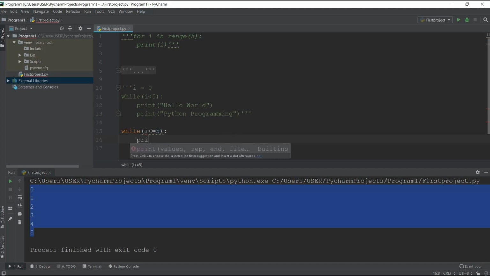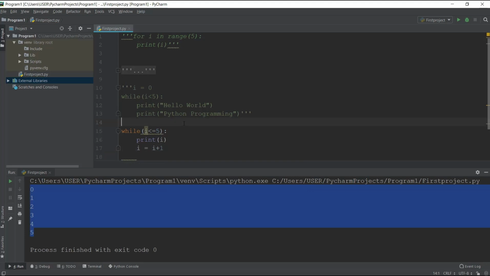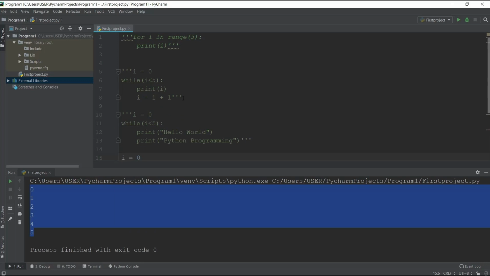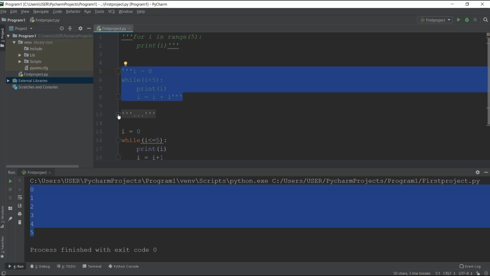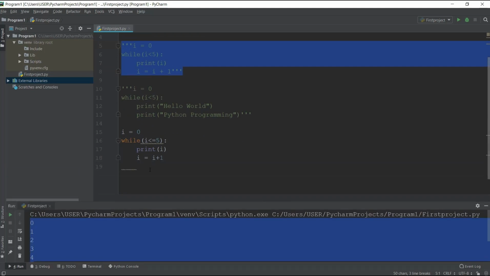So go ahead and put this back: print I, and I is equal to I plus 1, and put I is equal to 0. Alright, so I'll open up this. I didn't know it had folded, so you can always fold this project. Anytime you need that, you open them up again. I want you to see everything so you can practice with them and make sure you are following.